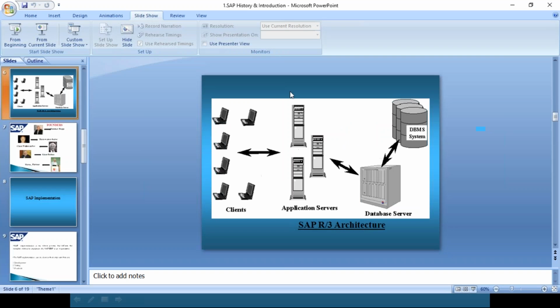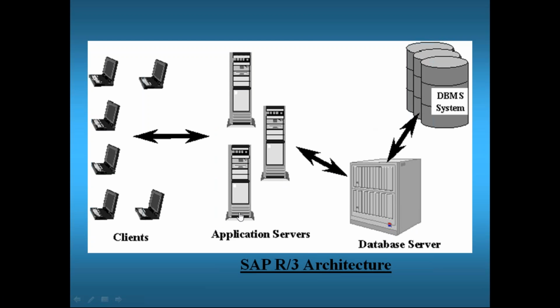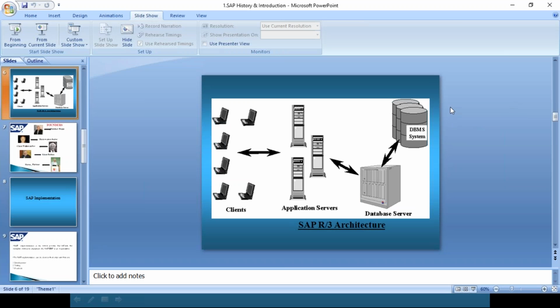No problem. Now here, when you speak about SAP architecture, it is SAP R/3, a 3-tier architecture, or real-time architecture. We have the database server over here, we have application servers, and we have the client system. Now, the main database server, you can make as many as you want. Sorry, the main database server will be only one, I'm sorry to say. This will be only one always.